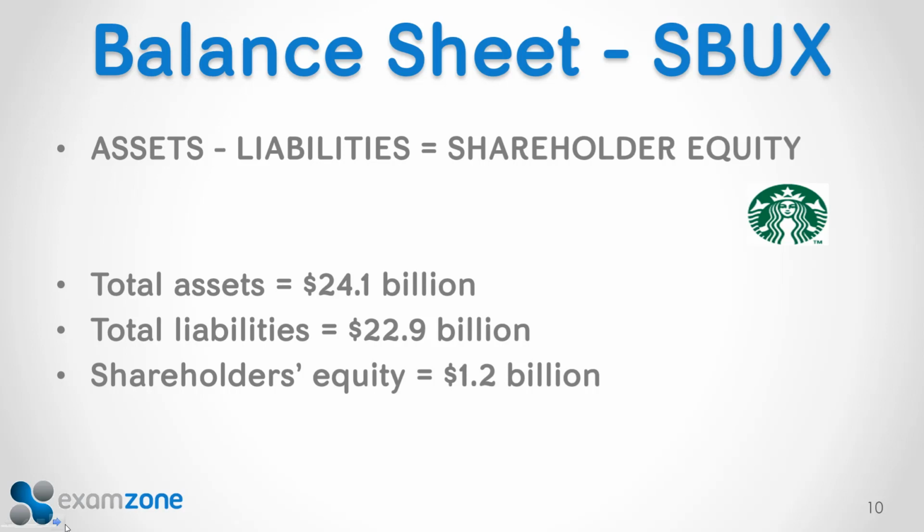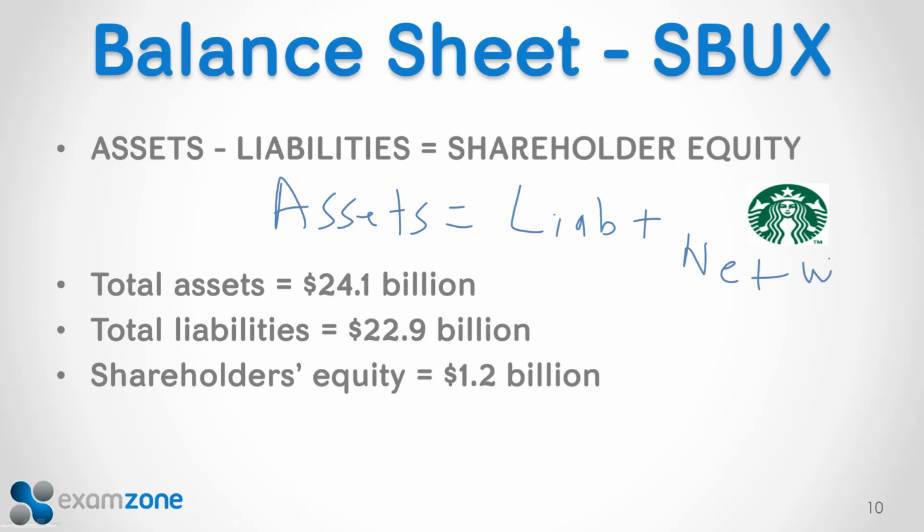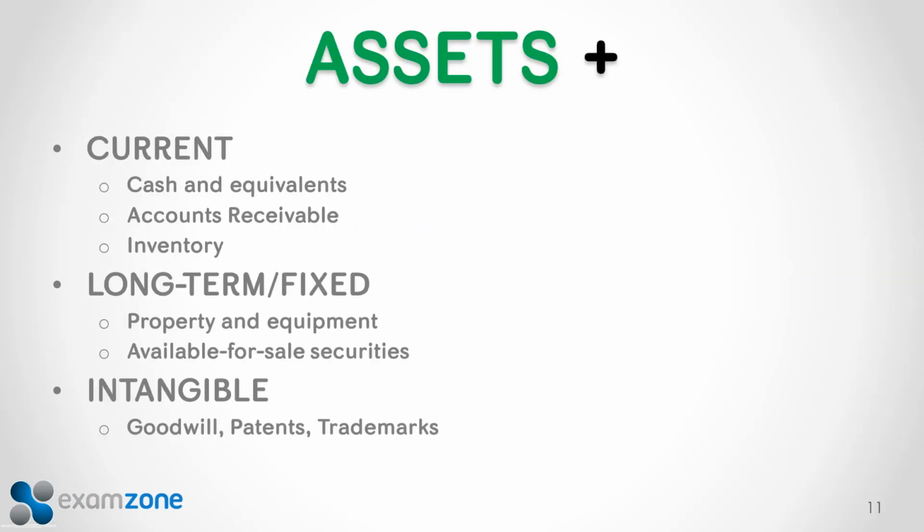And from the balance sheet, we get a little bit more detail. These assets are either current or long-term, and they could even be intangible. Not all companies have intangible assets. But if it's cash or it will be cash in the short term, that's a current asset. If it's something that's going to be around for a long time, something that we end up depreciating like equipment or real estate, that's a fixed asset. And then when Starbucks purchases a coffee or tea company, they pay more than just a hard tangible asset value. That premium is known as goodwill.